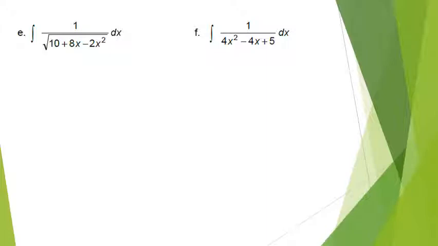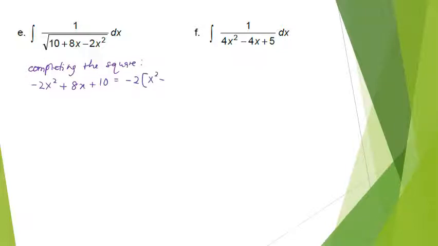So sama juga, kena completing the square first. Kena completing the square, dia tak boleh factorize guna calculator. Okay, sebab tu kita guna completing the square. Okay, saya read again sekali quadratic tu. So we have negative 2x square plus 8x plus 10. Okay, and then saya keluarkan negative 2. So we get x square minus 4x minus 5.